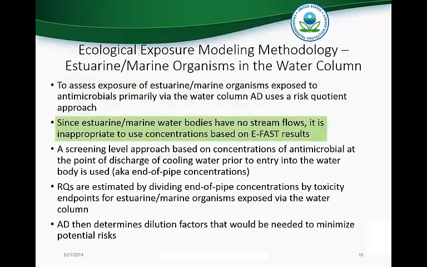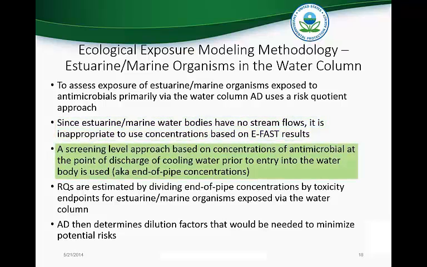Since estuarine marine water bodies have no stream flows, it is inappropriate to use concentrations based on EFAST results. EFAST estimates ratios of distributions of stream flows to plant flows. Estuarine marine water bodies are tidally influenced and have no stream flows. A screening level approach based on concentrations of antimicrobial at the point of discharge of cooling water prior to entry into the water body is used, which is also referred to as an end-of-pipe concentration.